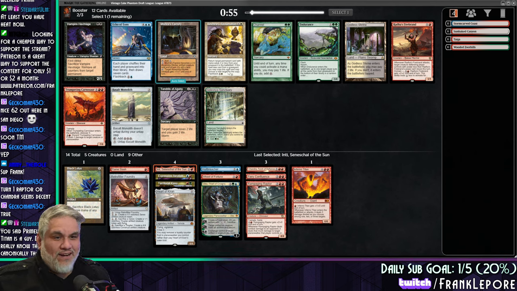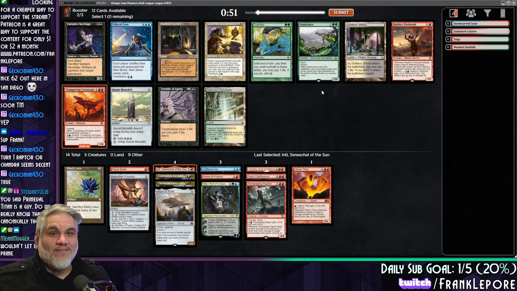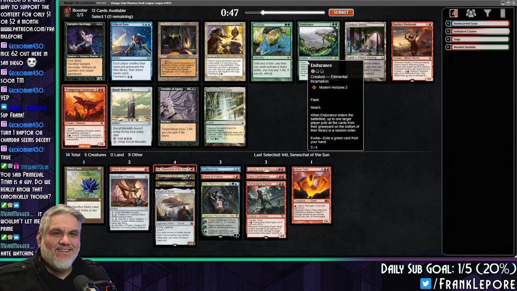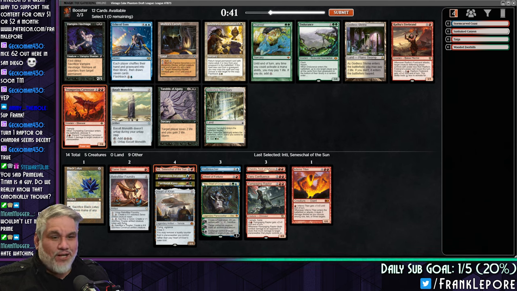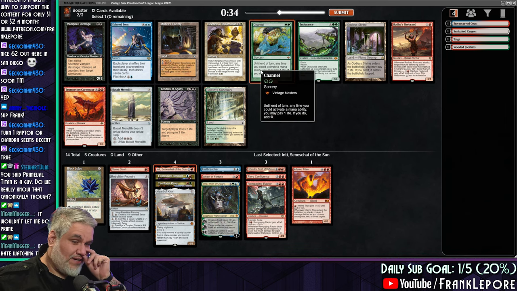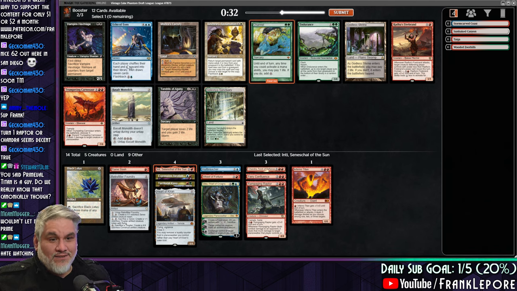Oh, a channel is interesting. So is Trumpeting Carnosaur. It wouldn't let me do Prime. Really? Not even on desktop? That's fascinating. We could also be splashing blue. We have three blue cards as well. Channel is interesting here. We don't really have many discard outlets for this Echo of Eons, right?